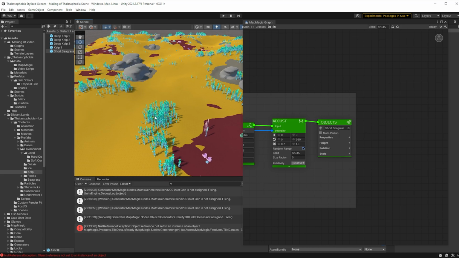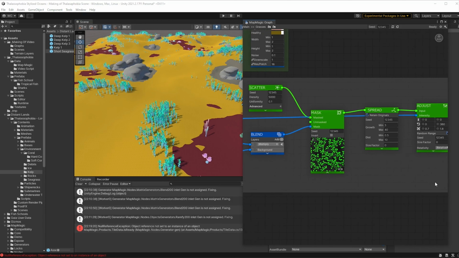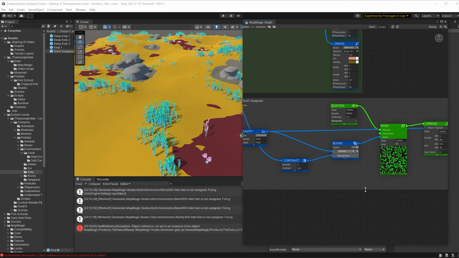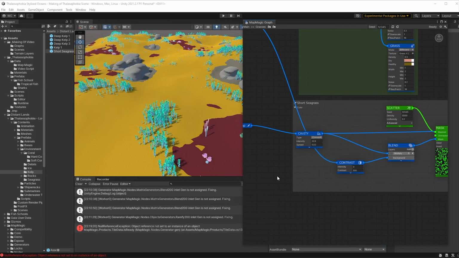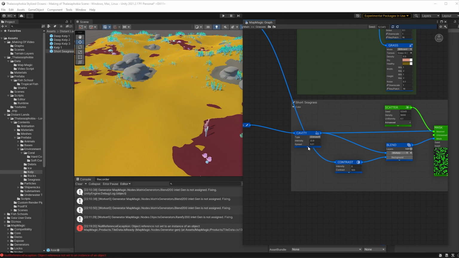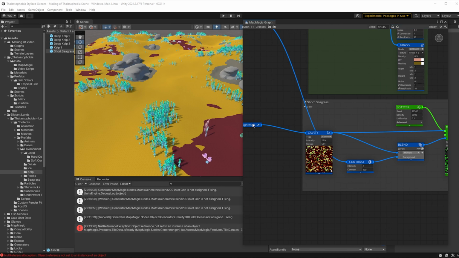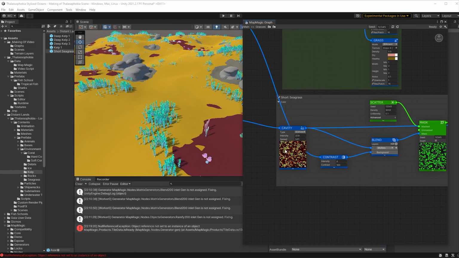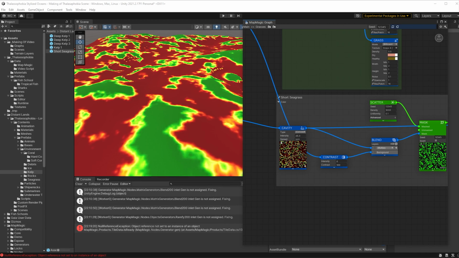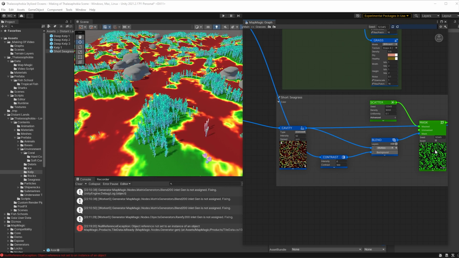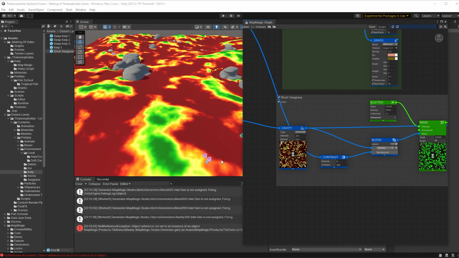We can see that these are appearing in specific areas of the terrain. So how are we finding those? Well, it's very similar to what we did with the rocks in the previous video. We have this cavity node here, and if I turn on the preview there, you'll be able to see how that cavity node is picking up from the height map and is finding the dips in the terrain, and then we're using those dips to place this seagrass. So we can see that here, if we increase the intensity, we'll get more areas being selected and therefore more seagrass. So let's just reduce that back down again.